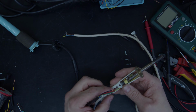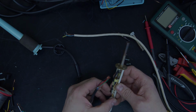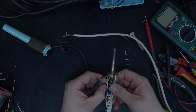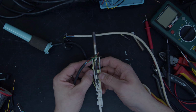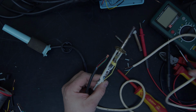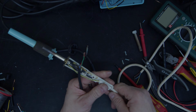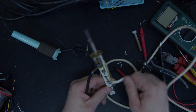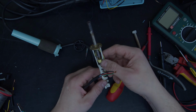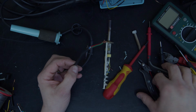So when we're looking at this, we can see that our wires are soldered on here, here and here. So we've got a ground wire that comes up to here, and the brown and blue are just on here. So what I'm going to do, just as a starting point, is go nip, nip, nip on this and put this original piece of cable away and keep that for another job.